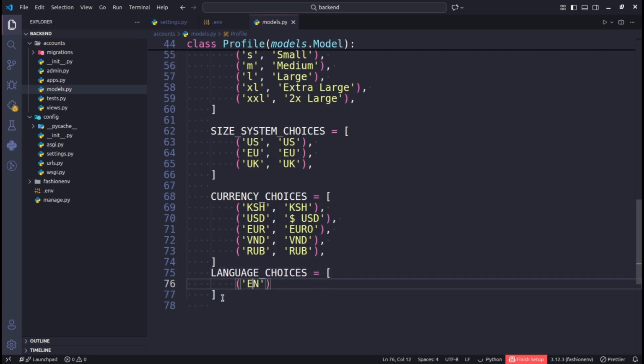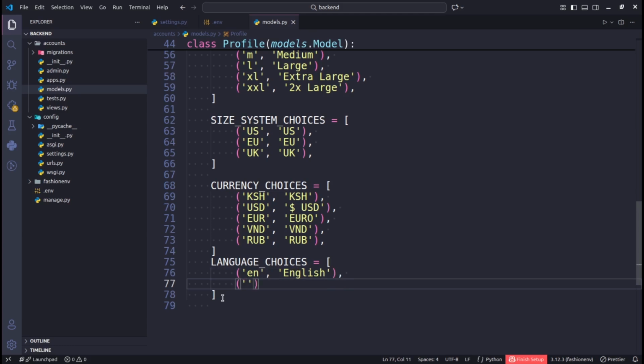We need the English, so EN, and this one will be English. Also we need French, so FR, Français.